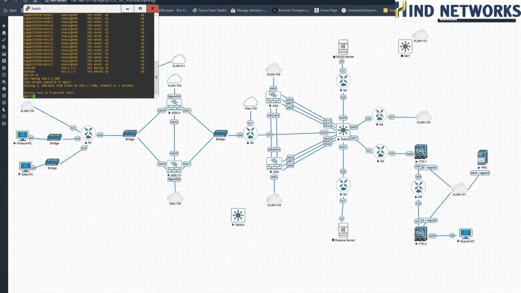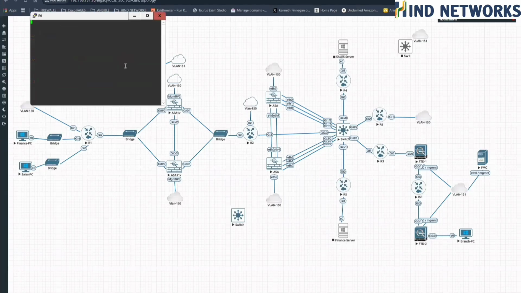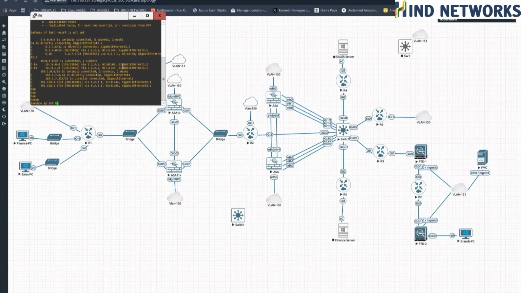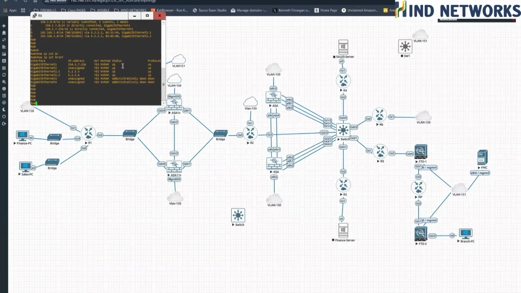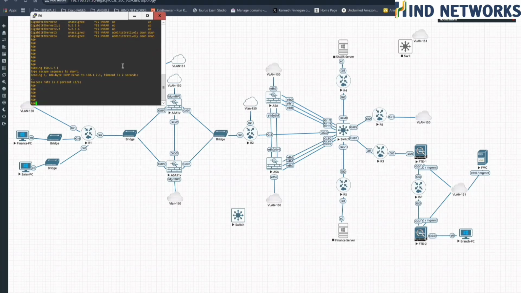I got the problem. Just a moment. Let me save this configuration on my switch. This is 236. If this is able to ping 150.1.6. That's the other way around.